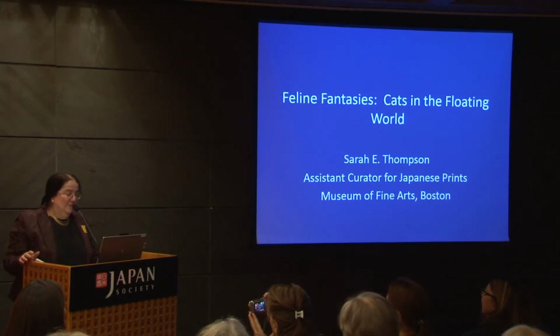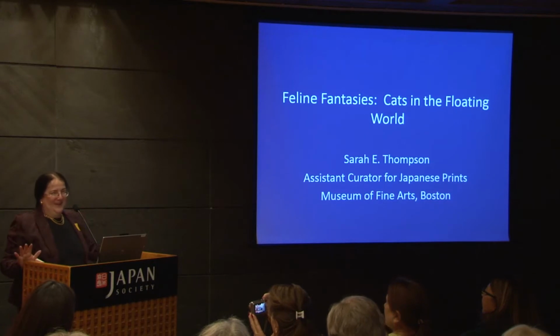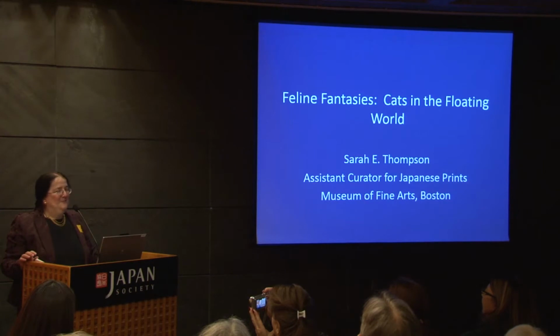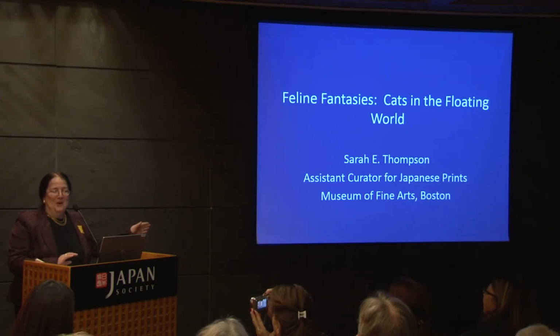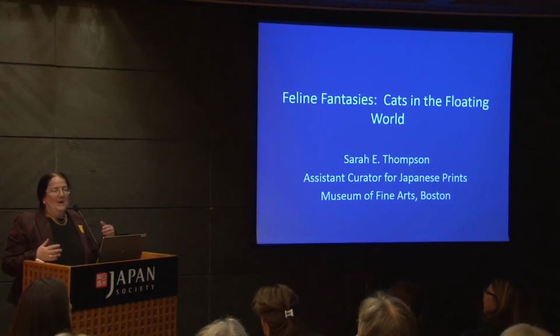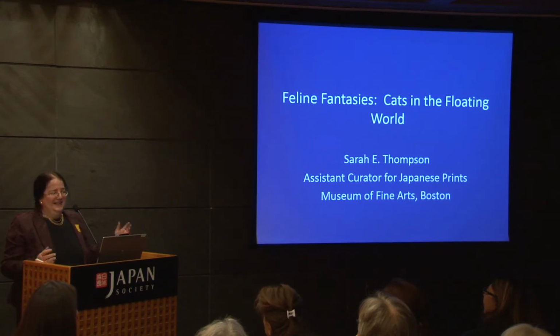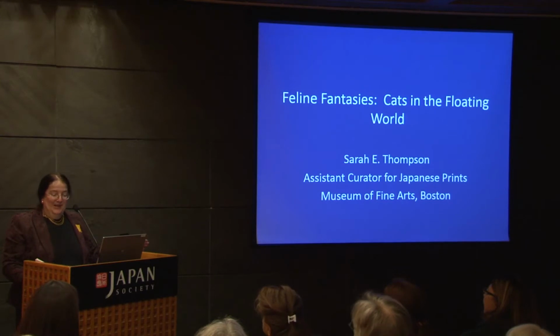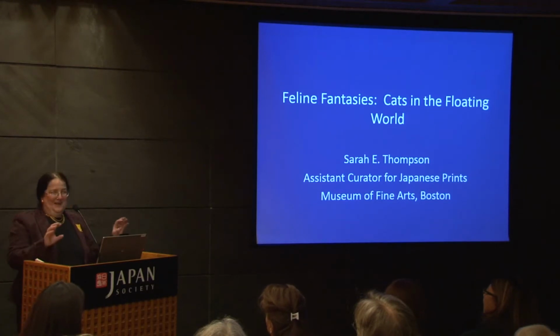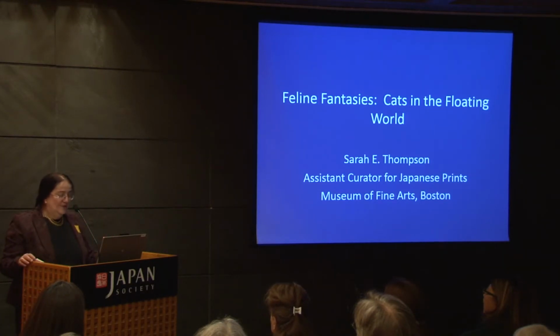As we work through those 50,000-plus prints in Boston, as a cat lover, I, of course, have been tagging, as I go along, every time I see one that has a cat in it. There are a few other things that I've marked in terms of subject matter. Cats are not the only thing, for possible future exhibitions and so forth. But cats are definitely one of them, and I was amazed to find that I had over 300 things in my cat package. So I picked and chose for this talk.